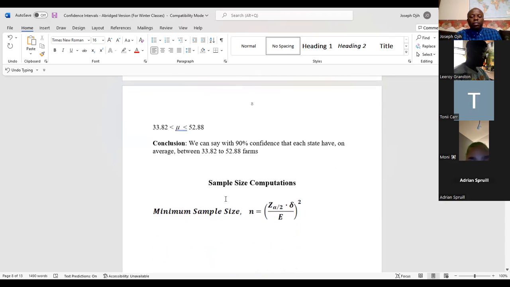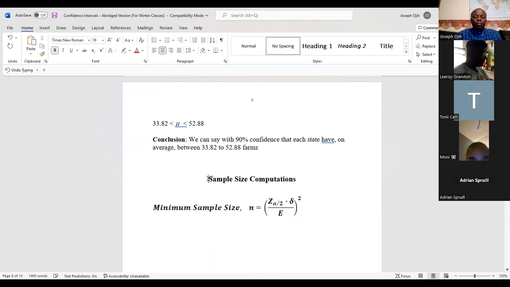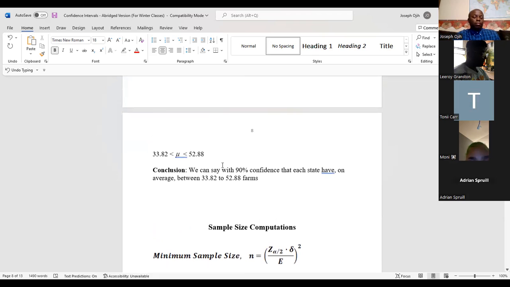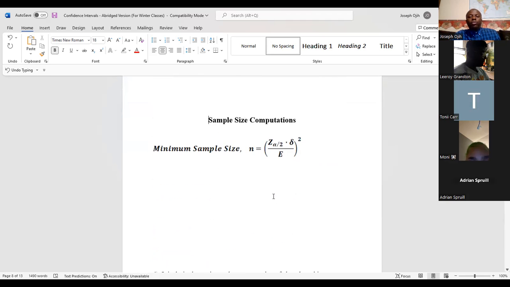Any question on this? Any question? No, sir. No question. Good. Now, we can look at how to estimate the minimum sample size. If you have a question, please ask. I don't respond to text messages. This is a class where we are free to ask questions.